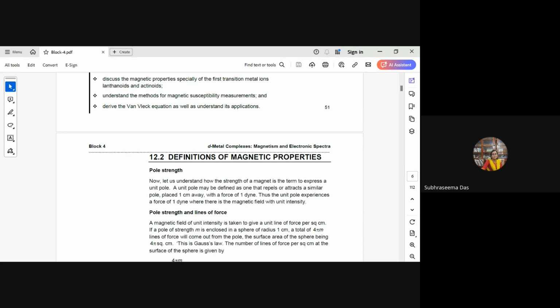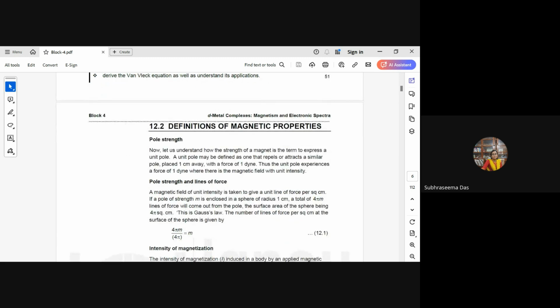In general, pole strength of a magnet is defined as the strength with which a magnet is able to attract a substance towards itself. Here it is usually the unit pole. When we talk of a unit pole strength, we mean that it experiences a force of one dyne when the substance is placed 1 centimeter away from it. This is how, in general terms, we define a pole strength.